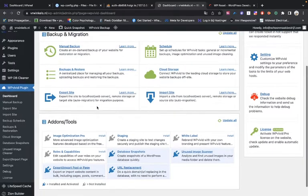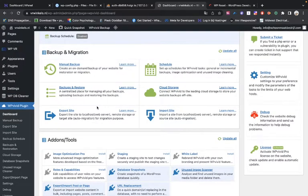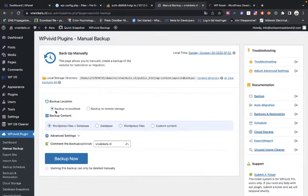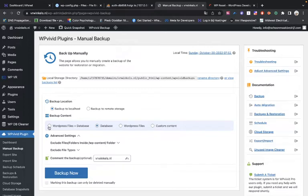So we have installed the WordPress Vfit plugin, and we have activated the database snapshots. We have to activate it. Then we are first making a manual backup. So you go into the backups, and then you make the backup. You can choose backup now, and when it doesn't work, then you can go to the settings. I told you I already made a tutorial about this, so we're not going to dig into it in this tutorial. But you can also choose a backup for the database. If you only want a backup for the database, then you can choose database only.